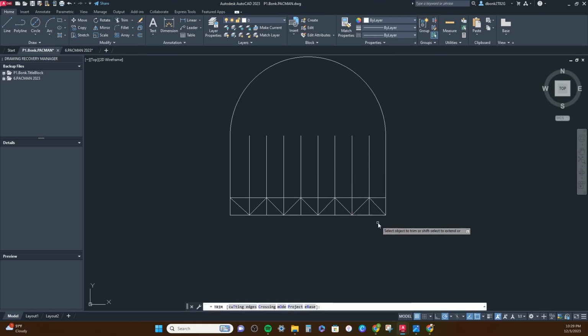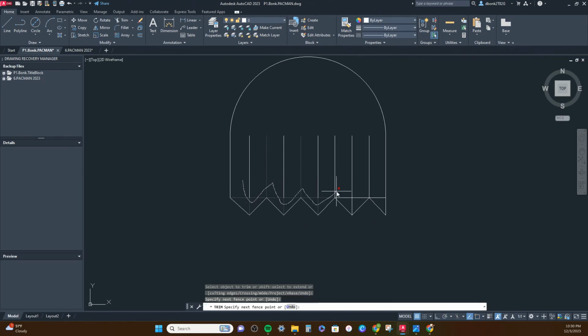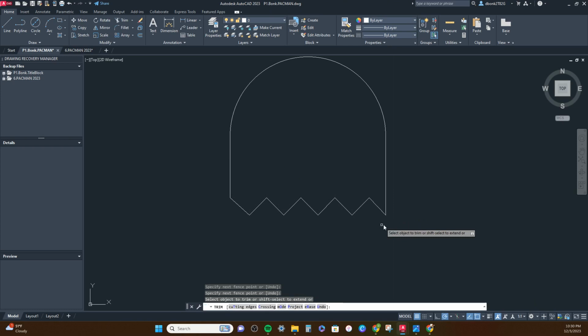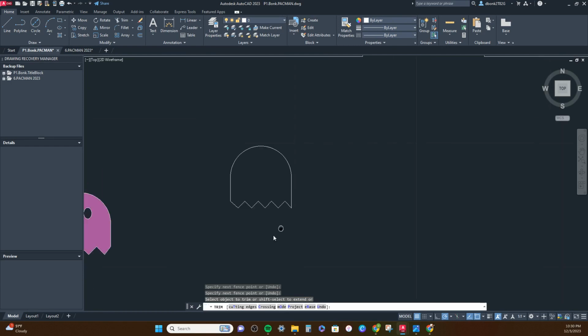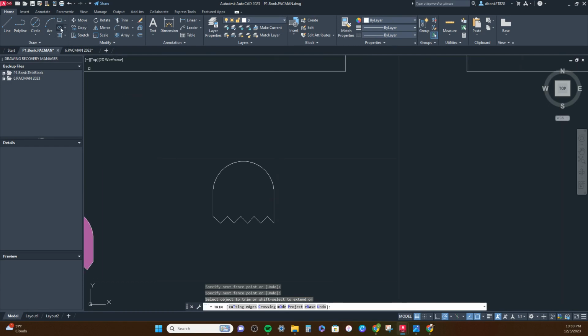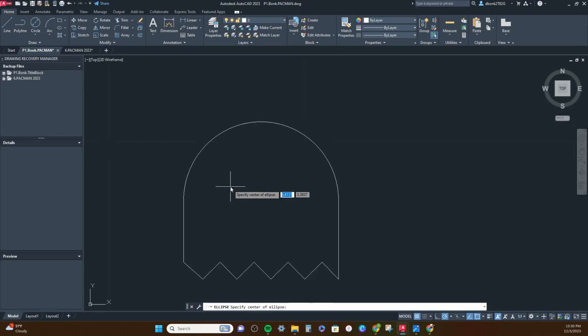Trim, and draw a line wherever I want to trim. You can see I'm just drawing the bottom edge of the ghost. And then in here, it's just to get the patterning right, but this was done wrong. It's okay. I'll leave it. It's just a game.